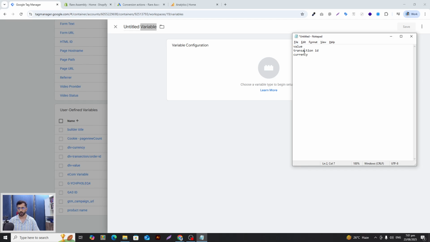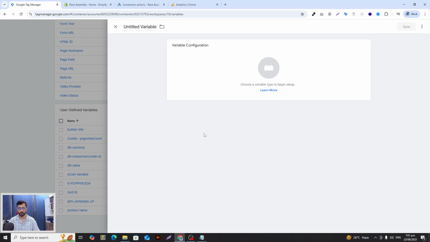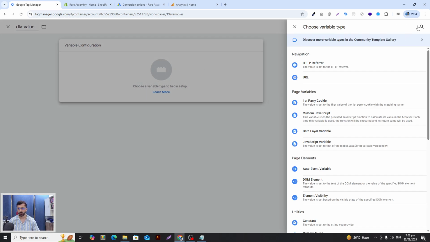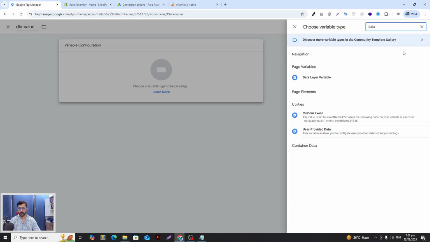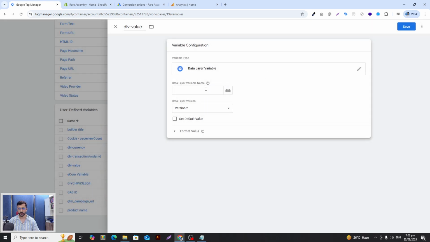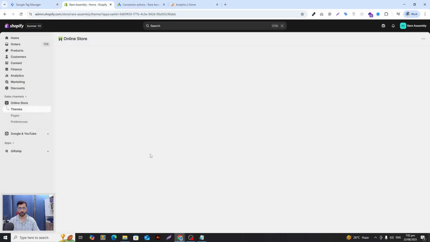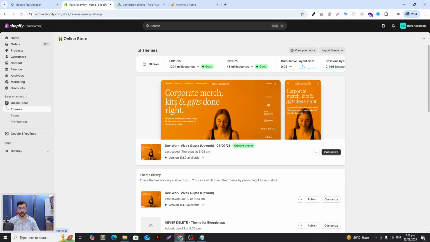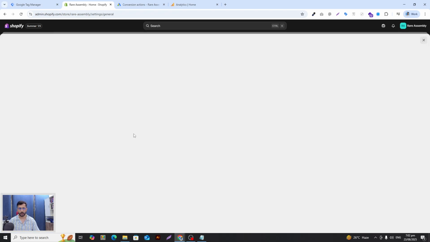So here I'm going to cover these. For the value, for example, you're going to have to create a new DLV, let's say DLV value. You can give it any name you like, it doesn't matter. Click on variable, come here and type in data layer, right? You find this here, just select that, and paste the value that you have within your Shopify data layer within the code, right?